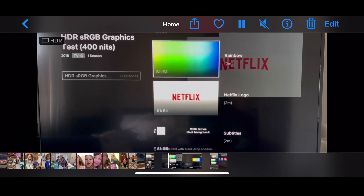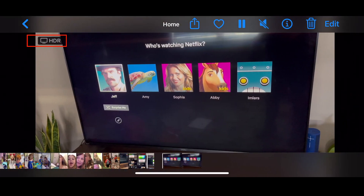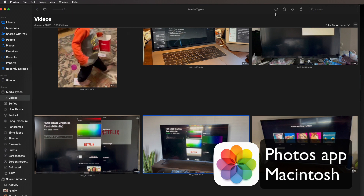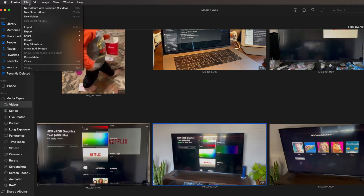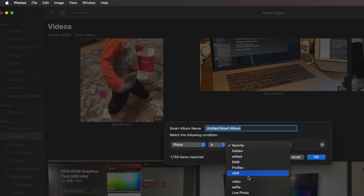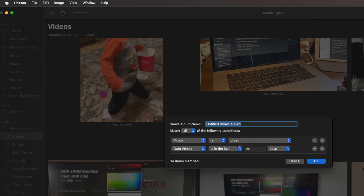The easiest way to do that on the phone is just to dial up Photos. You'll see the HDR designation in the top left of one of your videos. Unfortunately, even though you can click on a video inside of Photos and say Information, it doesn't show you anything that says this is HDR. A cool trick I figured out: in Photos, if you build a smart album and set the item to be video and HDR — so photo is video with 3,000 items, and the photo is HDR — you can filter for them.